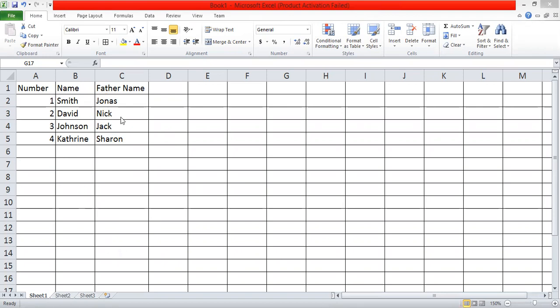Okay, so we make a small database. It's like a small database, although it's not really a database, it's just made for understanding. How does it make understanding? If you see, we make a small data. We write numbers. It is showing that four students are there. Then we have a name. So names are there, and their father names are mentioned.